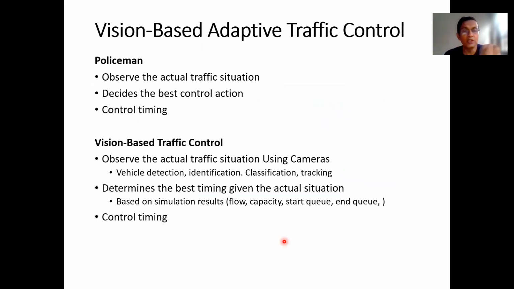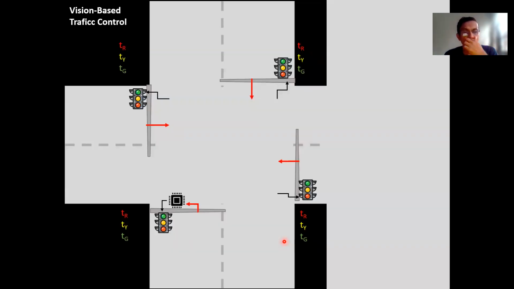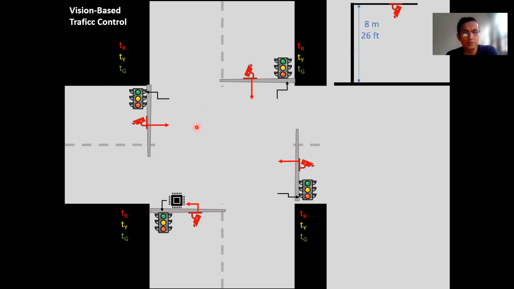So this is something I have already explained to you, so I just skip that part. This is how adaptive traffic control operates on a certain junction. It's a four-way junction. You have traffic timing, red, yellow, and green, all these four lanes, and there are 3 lanes in one direction. And you put cameras, of course, as somebody said, if you already have CCTV, we can use those images and process them, and control timing.